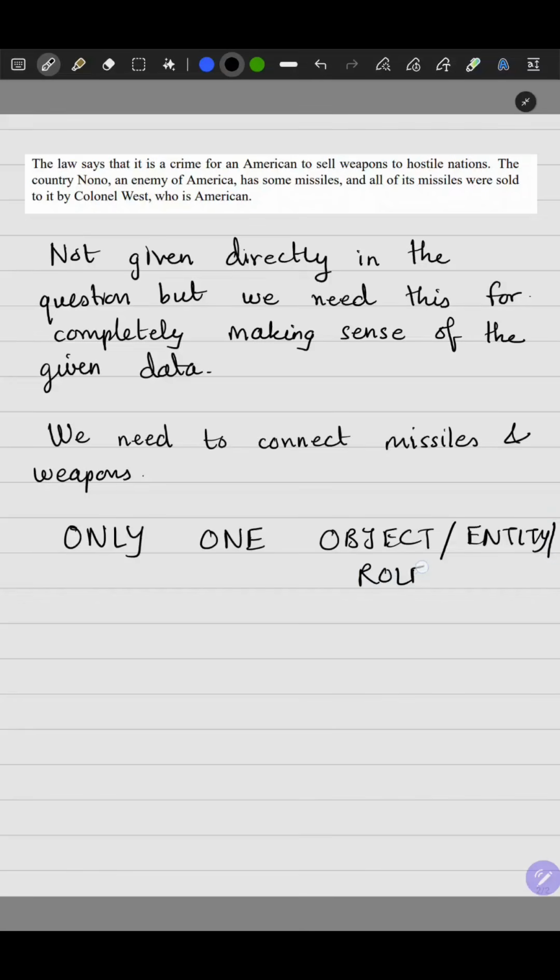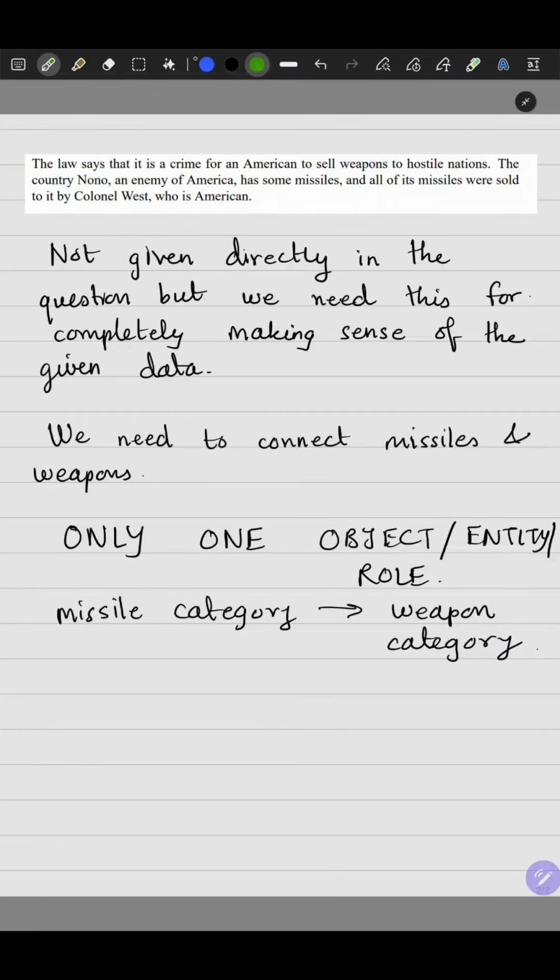So whenever a sentence is classifying an object, categorizing it from one category into another category, but the object is still the same, X falls under the category of missiles and X also falls under the category of weapons. So in that case we can say that missile X implies weapon X, and because it is the one and only same object, we will use only one variable X.